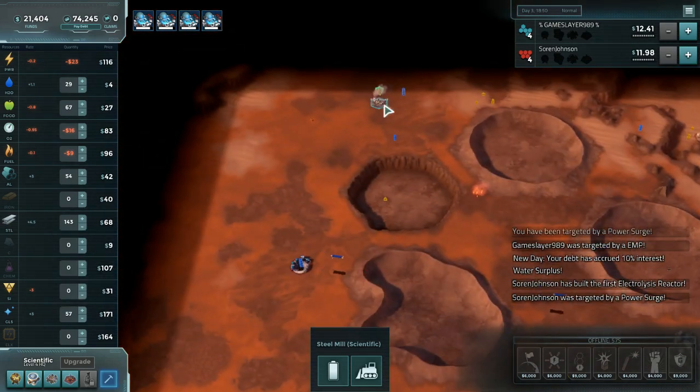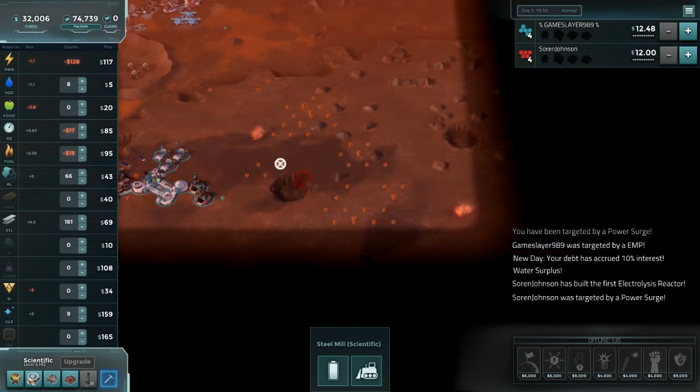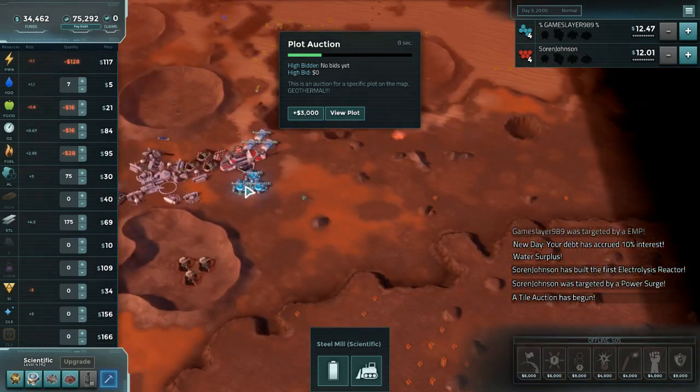He's been using quite a bit of it to get things like this geotherm established. Would want to see another geotherm from him before too terribly long, but he's still okay for the moment. Oh, well, there's a geotherm auction. We'll see how that goes.